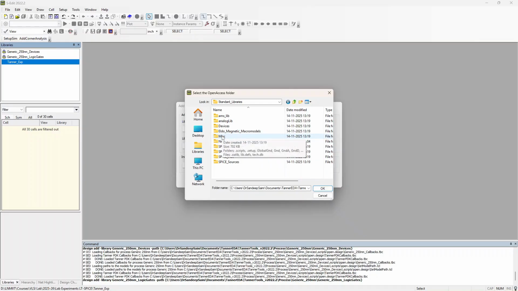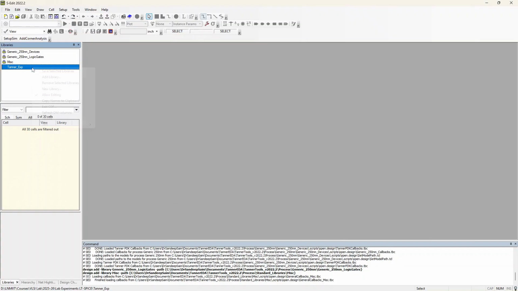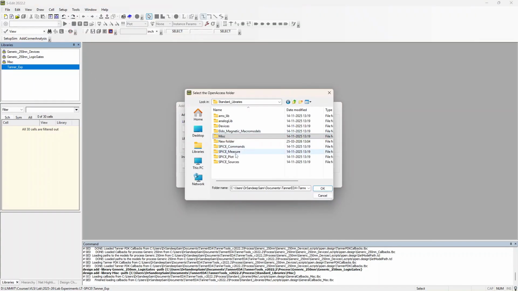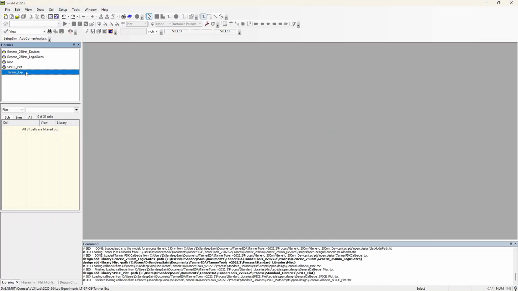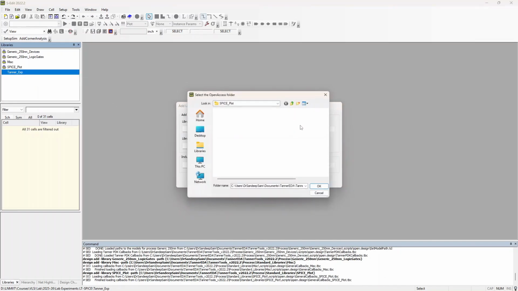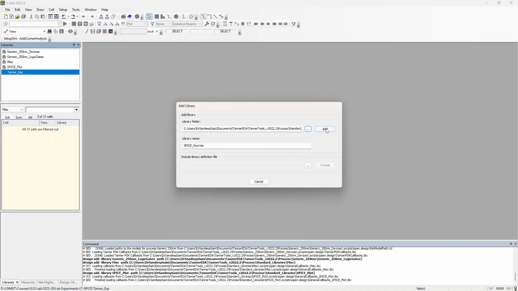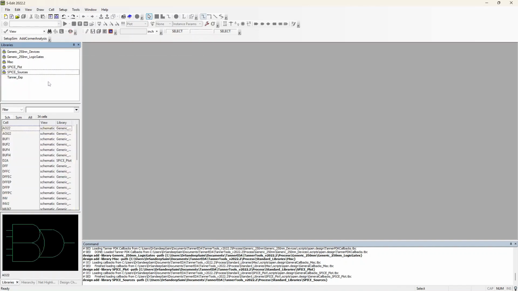First take miscellaneous, add it, again add library, and one is this spice plot if you want to plot some waveforms, and one more which is a must is spice sources. So these are the mandatory libraries: devices, plots and sources. Any other you can take as an option.